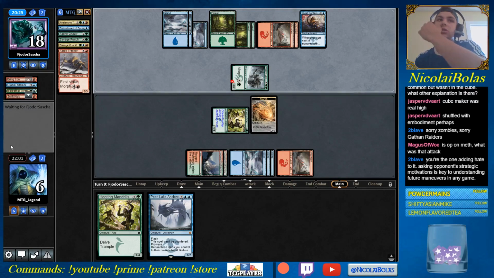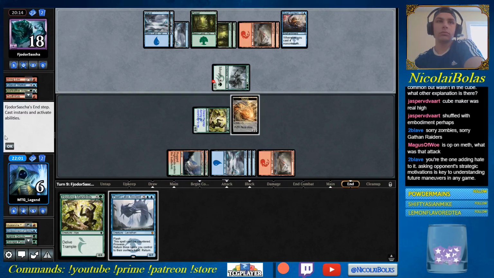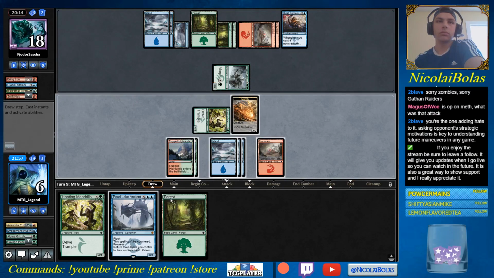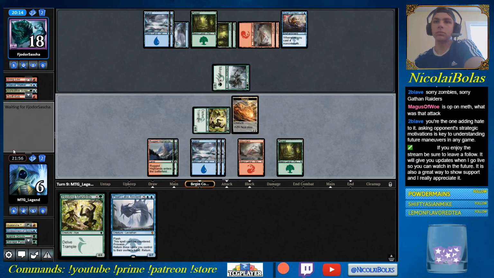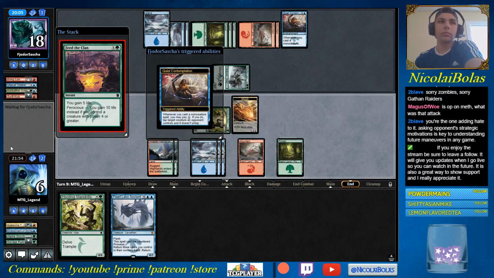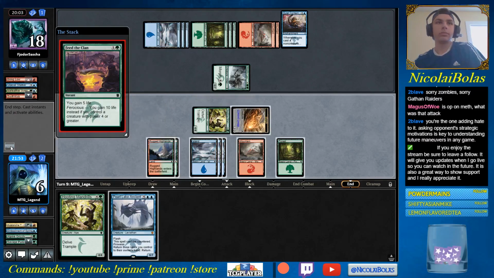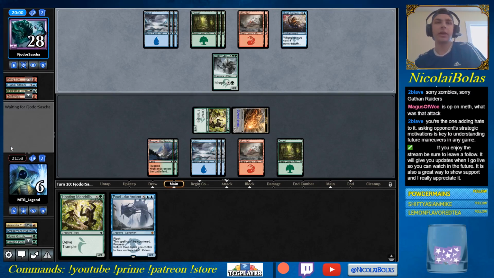The 6/7 is so big. But yeah, again, we had to kill the Ice Feather Raven. Sure. So they gain 10 life. That's okay.